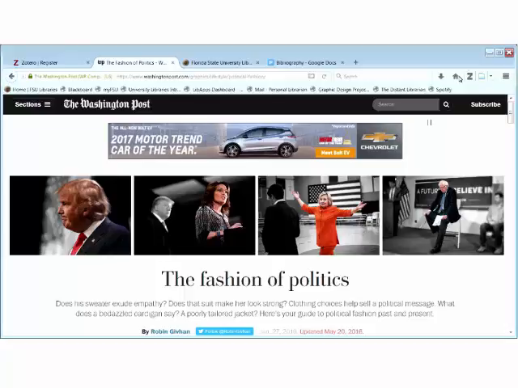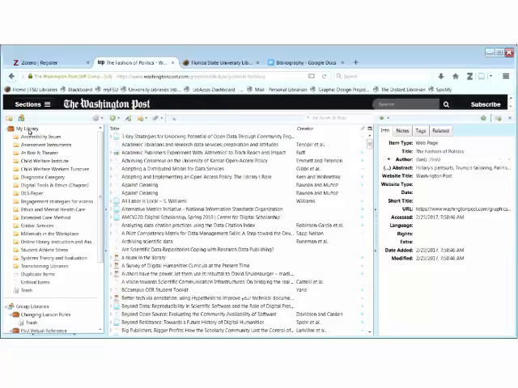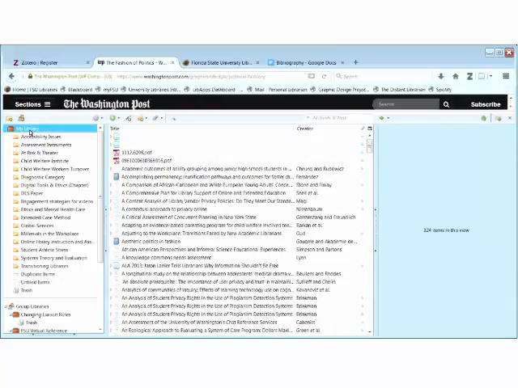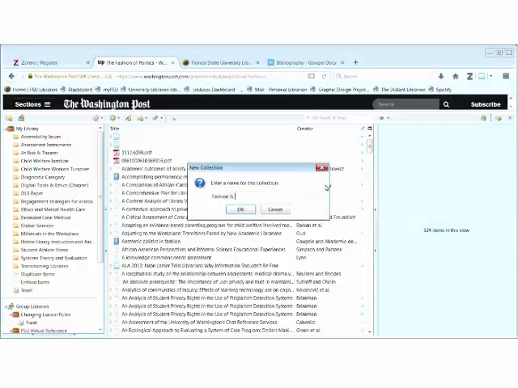Because that is not where I want it to save this article, I'm going to go back in my library, and what I should have done originally is create a new collection. So what I did to pull this up, I clicked this Z. And I right-clicked on my library, and that is how you will start a new collection. You can also click this icon right here in the top left corner of your Zotero. So I will click New Collection, and I'm going to title it Fashion and Politics.